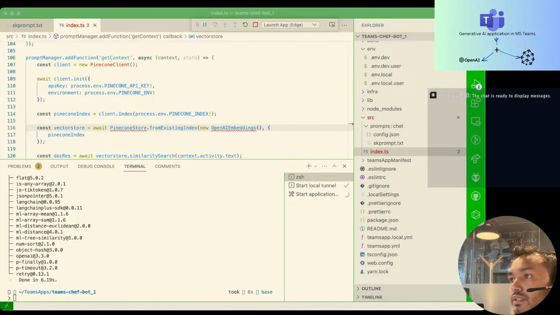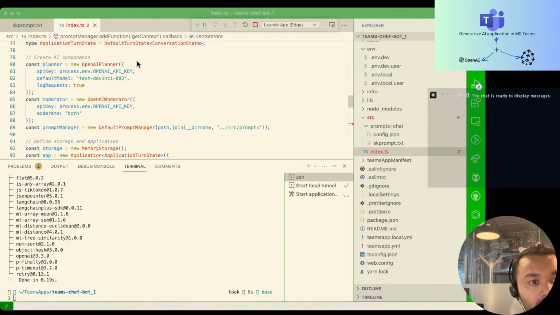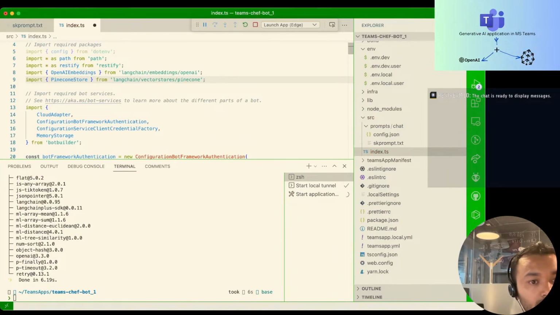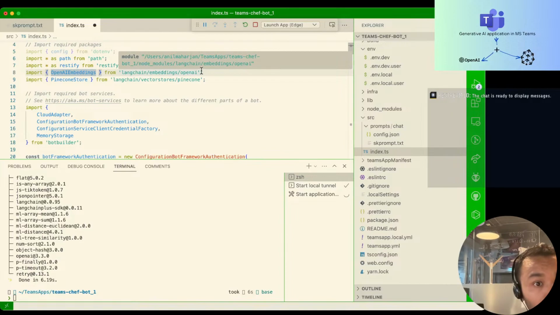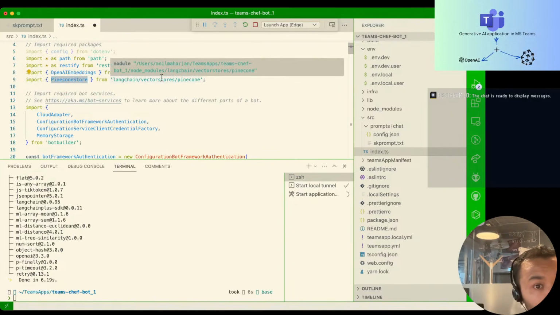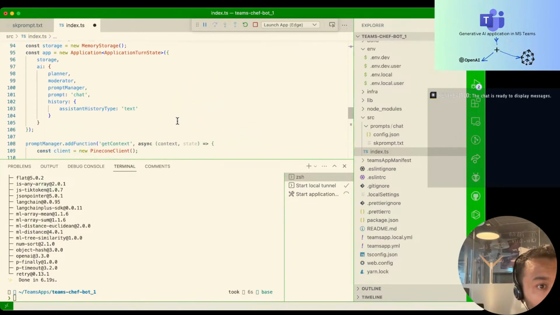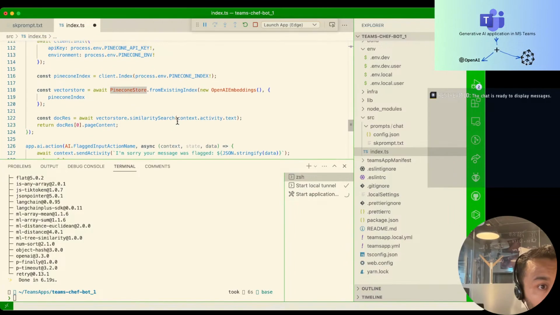So the Pinecone client is coming from Pinecone. Yeah, these are specifically in the directories, so that is not being auto-completed. So you import OpenAI embeddings from Langchain embeddings OpenAI. You import Pinecone store from Langchain vector stores Pinecone. And that way we have all our dependencies there.